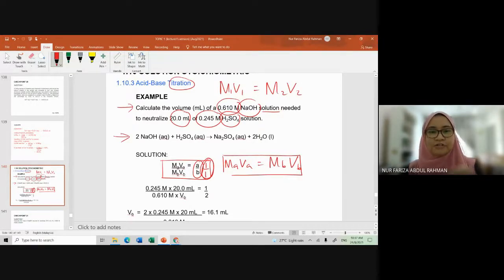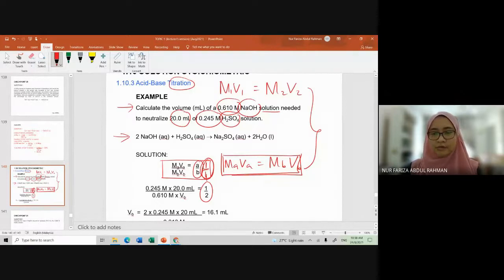Tahu tak? Dia based on mole. Okay, mole before and mole after the solvent has been added, they are the same. That is what dilution is. So jangan, students, at the end of the day memanglah sama, dia punya ni sama kan. Tapi understanding the concept is not the same. Faham ya? The reason why we got this is because it is 1:1 ratio. If it is not 1:1 ratio, it becomes like this, then it will not be the same as MAVA is equal to MBVB. It will not be the same.